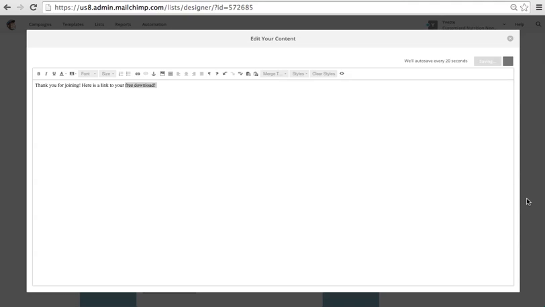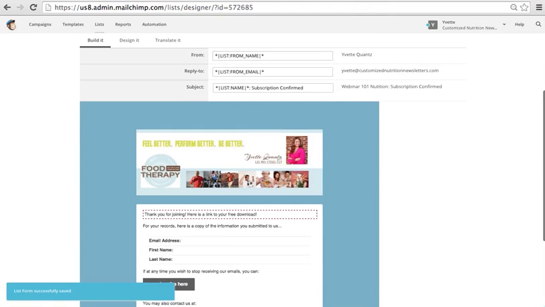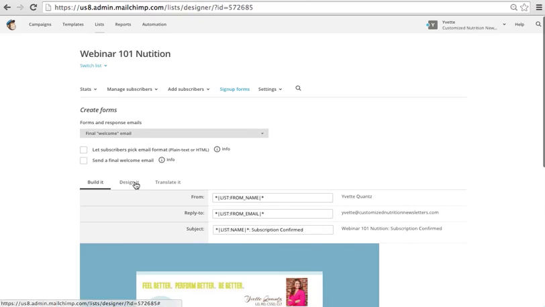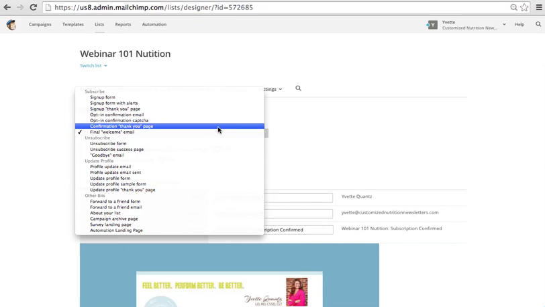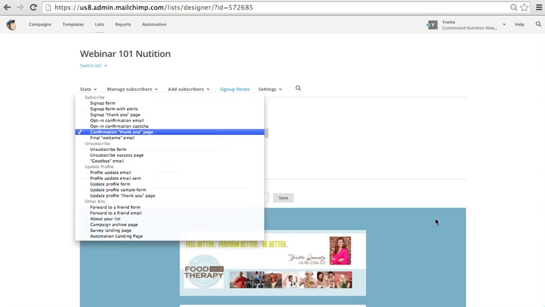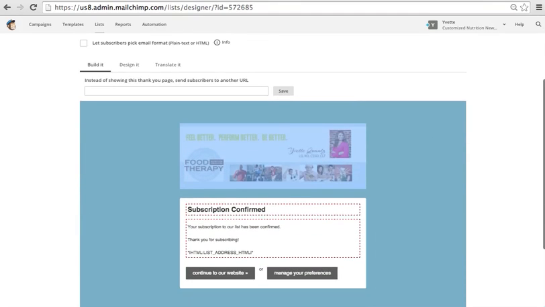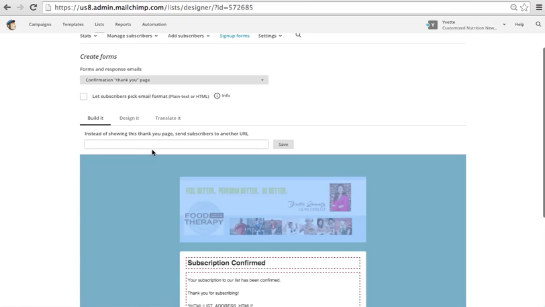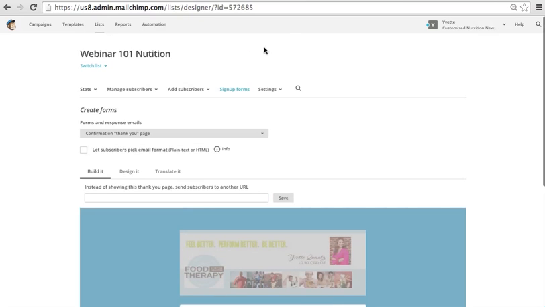Another option, since I'm in this section, I'm going to go over the free gift while we're here. You can also click the confirmation thank you page. So you could even send it out two ways if you really wanted to, where instead of this, I would put a link right here to that free gift. I would have uploaded my PDF on my website, and then I would put that free gift right here. Then I'd save it. So when they came to the site, after they subscribed, this would pop up and they could download it. That would be a really easy feature.